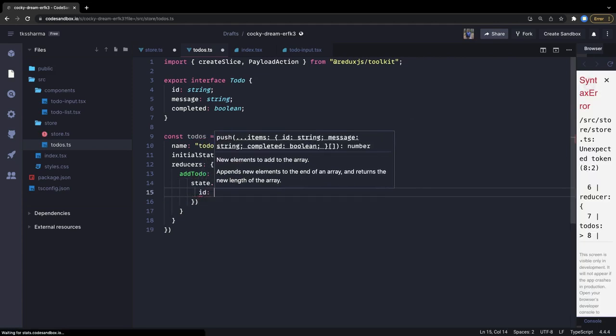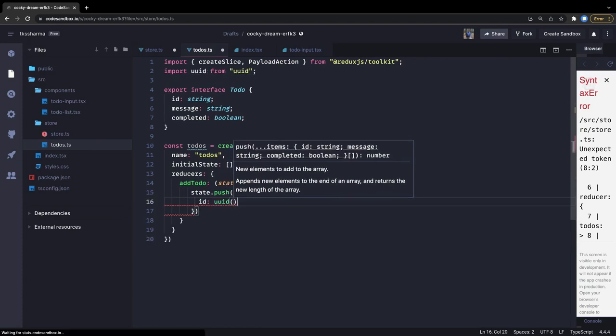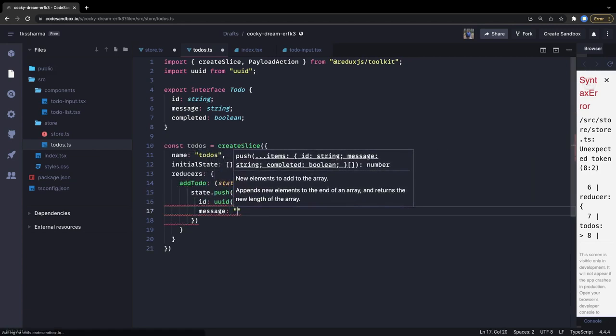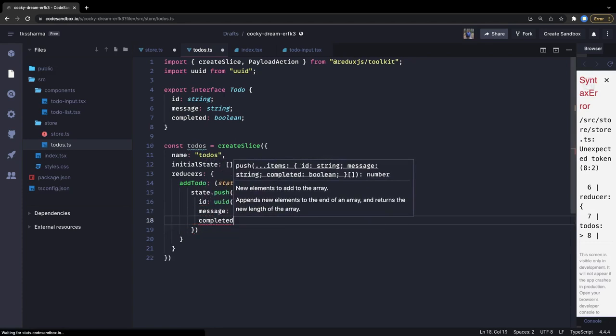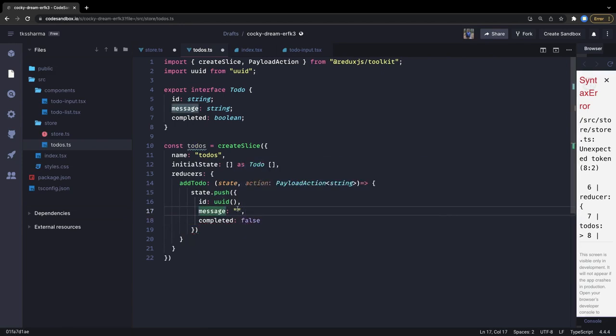So id, we already imported uuid, I think. We are getting the uuid, we are getting a message, because we already know what all attributes this is going to have. Completed is false. Message we can get from the action.payload.